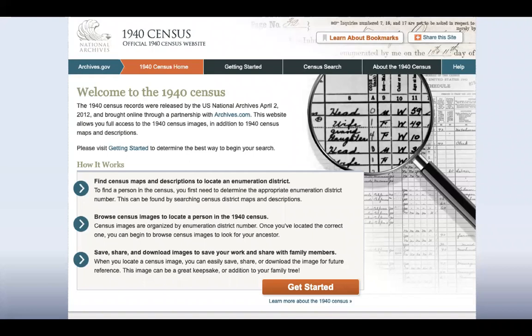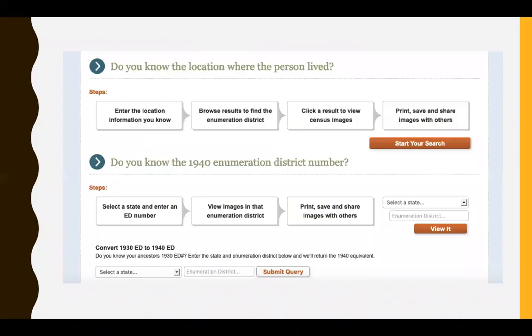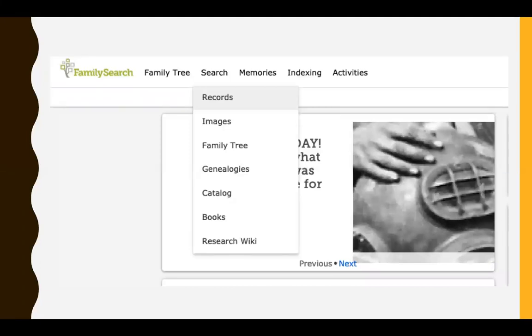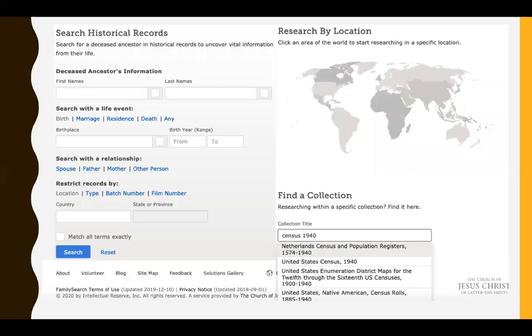Although digital copies of the 1940 census are freely available for access on the National Archives website, using them for genealogical research can generally be expedited by going to a genealogical website, such as Ancestry.com or FamilySearch.org. This is because the copy maintained by the National Archives is not searchable by name, but only by location. For the purposes of this video, we will be using the search engine available through FamilySearch because their services are offered completely for free and there is no risk of doing further research on a person only to run up against a paywall. After clicking Search Records and typing in Census 1940, the collection shows up.